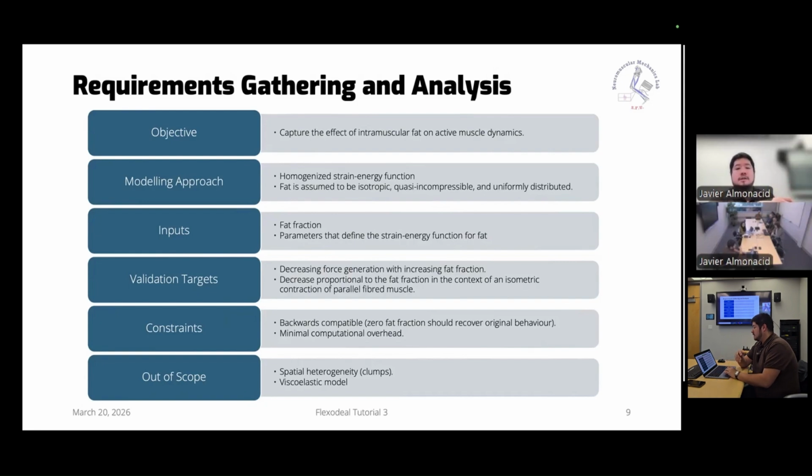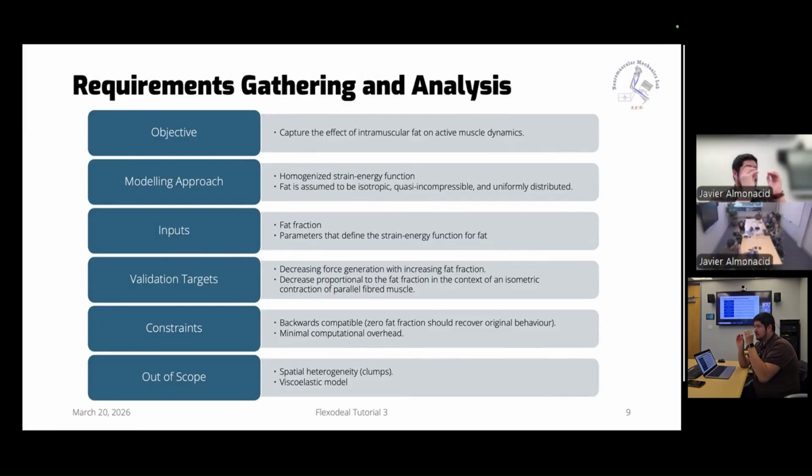But we know that with increasing fat fraction, you're going to have decreasing force generation. And this decrease has to be somewhat proportional. It has to make sense somehow, right? And we'll see why. But those are the kind of tests that you should keep in mind first.